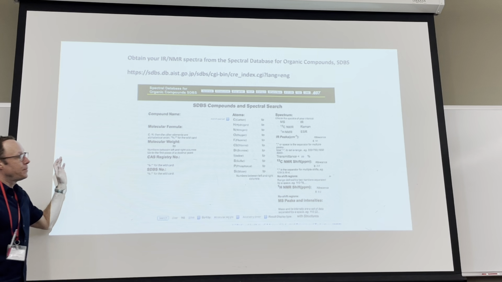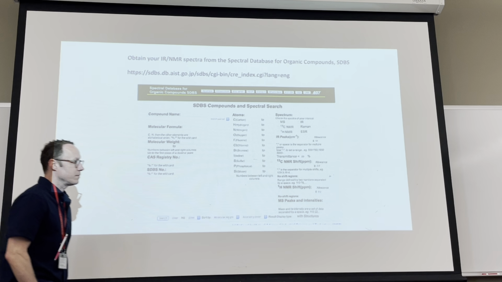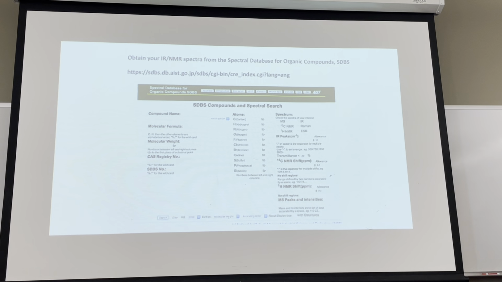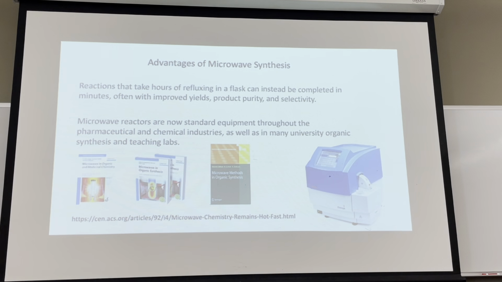If you type in some random molecular formula, it'll pop up with all the different isomers that the library contains. Then you can go to all the different types of spectra. Typically the database would have the IR, the mass spec, the proton NMR, and the carbon NMR. So you can find all sorts of spectra for all different types of compounds. It's a really valuable tool. But in any case, you're probably not going to need that for this experiment, because you're going to be taking your own spectra of your own product.